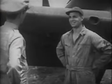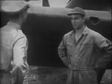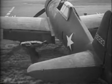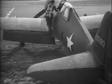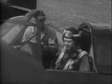Well, how's your ticking, Joe? There it goes, sir. That's good. The lieutenant's taking his first hop in the 47 today. Good. You're getting ready to go up in the 47. And as a part of your regular procedure, you make an exterior check of the airplane, reporting anything that doesn't look just right to your crew chief, who's your team partner. It's running swell. It's all right with me.